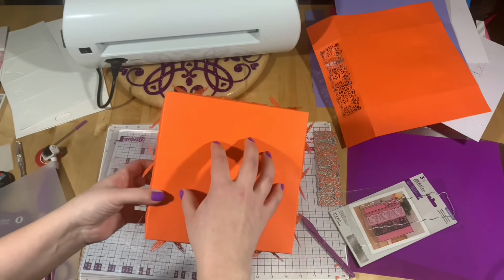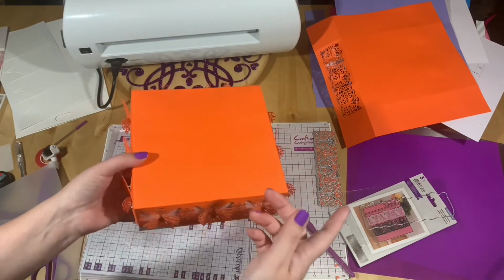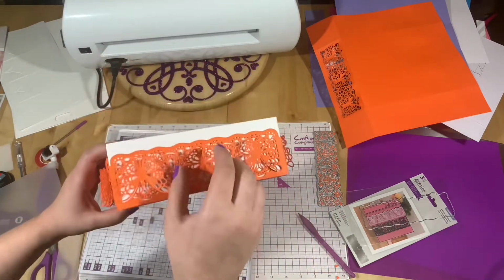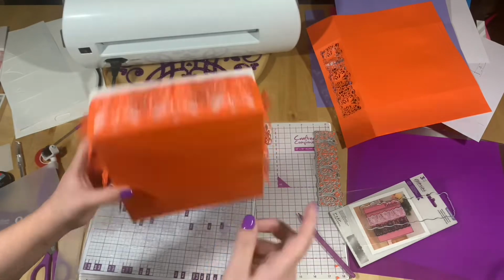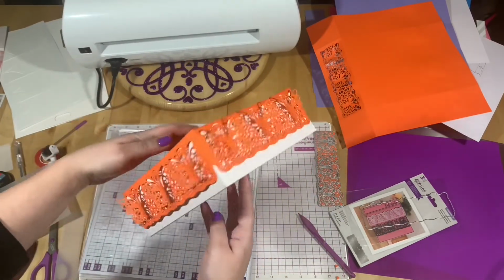Imagine putting either a bow or a big butterfly. I think it's from Garden of Love collection, but don't quote me on that. I don't exactly remember the names. So this is how it looks. I really like it.